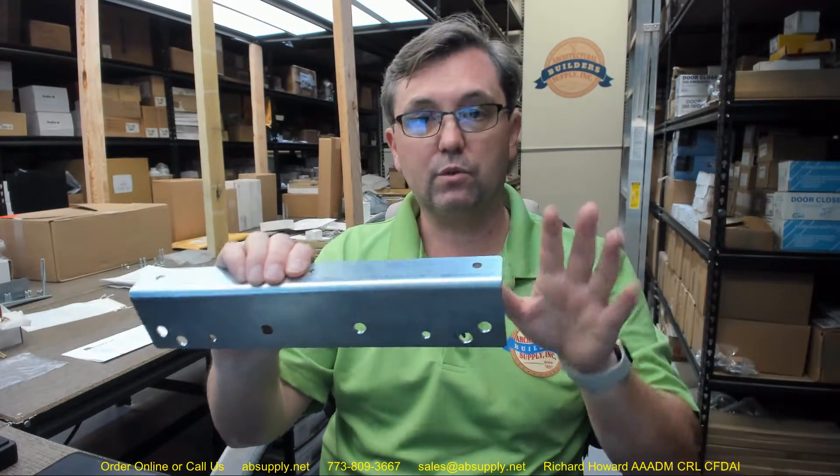The short in zinc is discontinued. The stainless version information will be in some future video. The problem is we do not know which one you are supposed to use in what instance, and that is really the reason this video exists — to tell you here is the length, here is the location of the screws, does this match what you need. The factory does not necessarily publish all of the answers about which hardware you need for which roof hatch, and I think they do so intentionally.